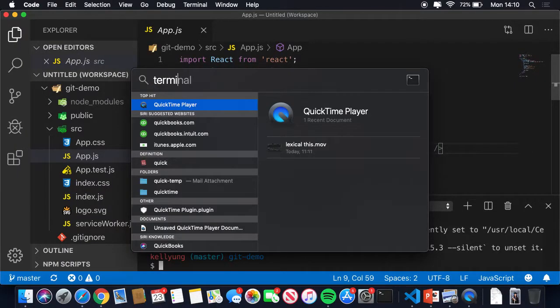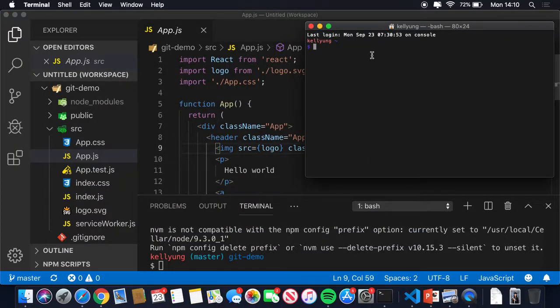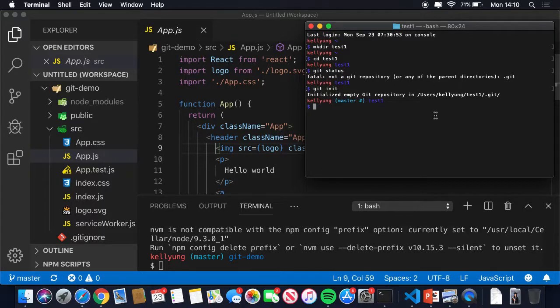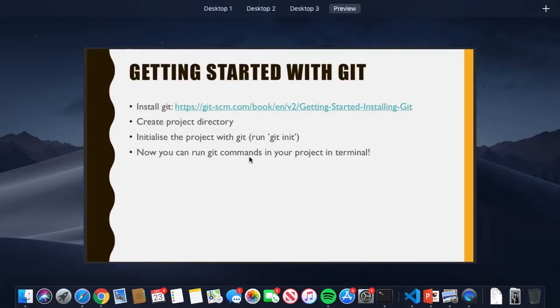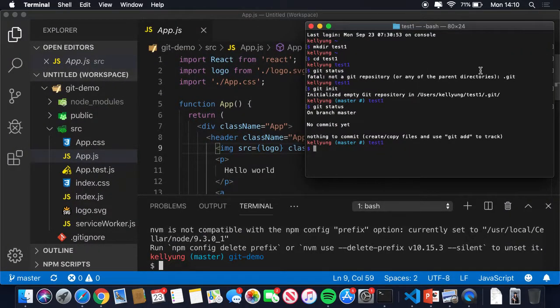So if I just do that very quickly, I want to make a directory called, let's just say, test1 for now. And then if I go into test1 and try to run anything that's a Git command, it's not going to work. So: fatal, not a Git repository or any of the parent directories. So what I want to do is make it a Git repository. Now it says initialized. Now if I try to run a Git command, it works. It says you're on the branch master, no commits yet. So now I can basically do commands in here. That's just an example for if you're creating something not automatically initiated as Git.